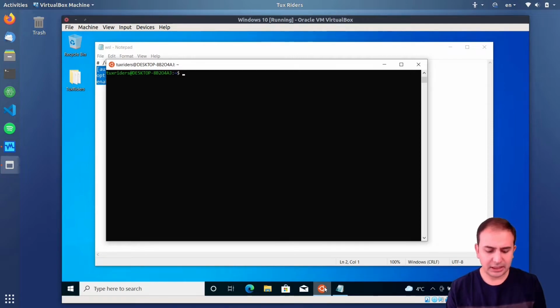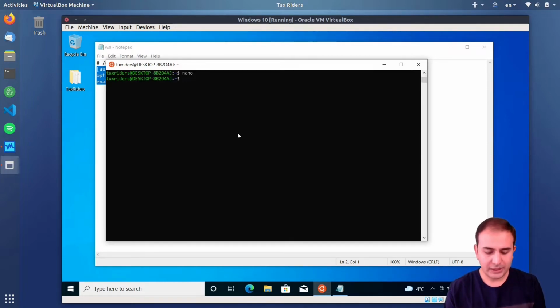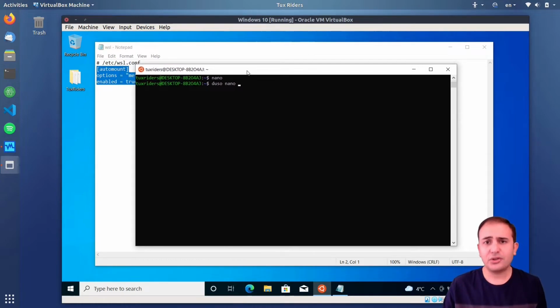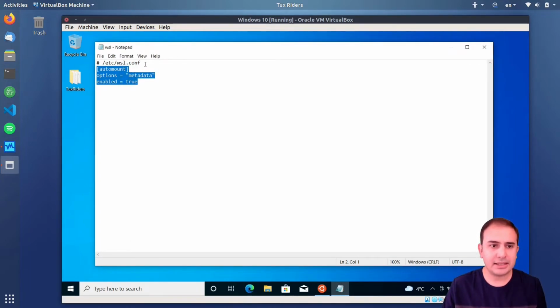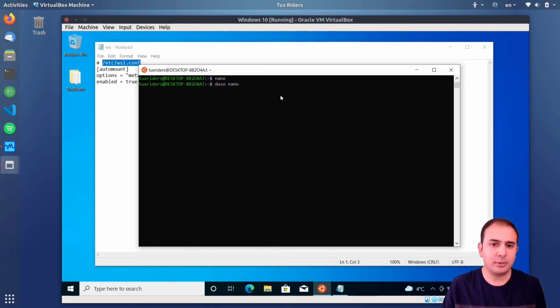So let me create this file first because this is quite essential. I think we have nano installed, otherwise we need to install it. Let me make sure nano is installed. Yeah, we have nano. So we say sudo nano. Now, you can check out the introductory video that we had on Linux commands and Linux file structures and bash commands, and this kind of stuff. The video is already available on TuxWriters.